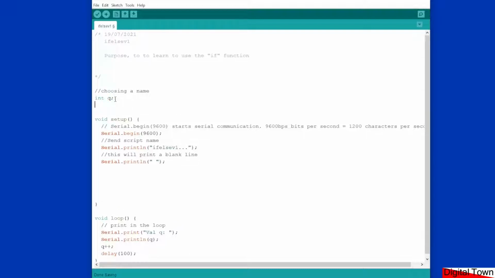But this could have been completely different. I could have called it my number. Now notice that's a lot longer, and one of the things in C++ programming is that there is a sort of, they would call it a good practice to naming a variable.